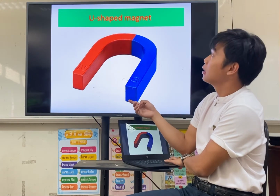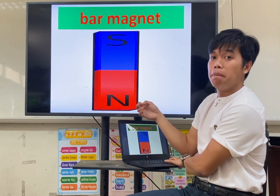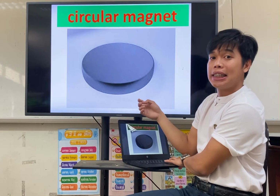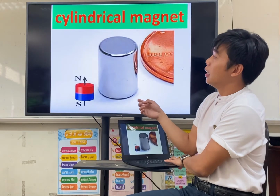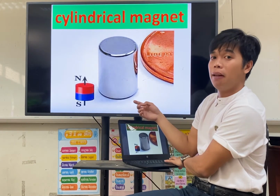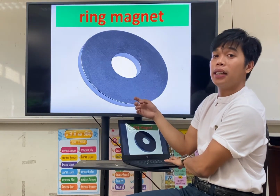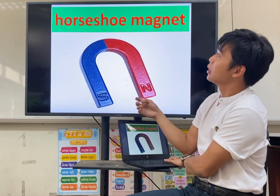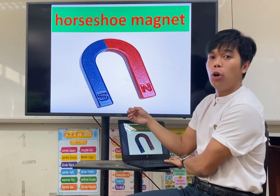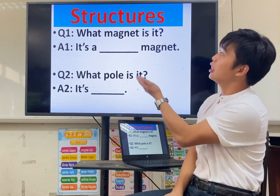Okay, we have bar magnet. Next, circular magnet. Okay, we have cylindrical magnet. Okay, next we have ring magnet. Next, we have horseshoe magnet. Okay, now let's proceed to our structures.